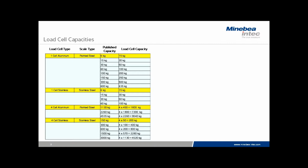The table on the left shows the actual capacity of the load cells installed versus the published capacity of the scale. You'll see in many cases that the scale capacity is actually about half of the actual load cell capacity, and this is to allow for a number of factors from dead load anticipation to loading anomalies and even the type of load cell that's installed in a particular type of scale. But in all cases, we've set up the table to be organized with the 4 types of cells that we're using because they all have different capacities relative to the published capacity.